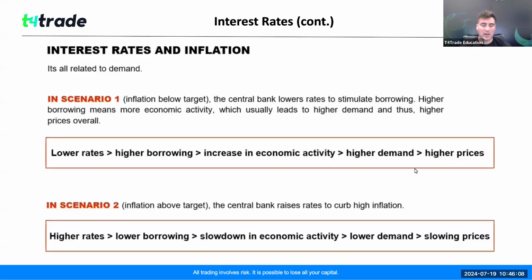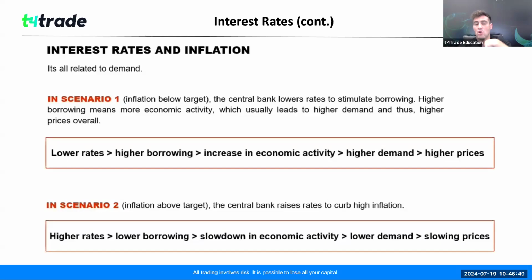Now, in the second scenario, where we had inflationary pressures above the 2% target, the central bank tends to raise interest rates to curb high inflation. So it's the opposite scenario. We have a lot of people, high demand, and prices keep going higher and higher. People are thirsty to buy stuff. What central banks do is they lift interest rates in order to lower borrowing, to create unfavorable conditions for those that spend too much to spend less.